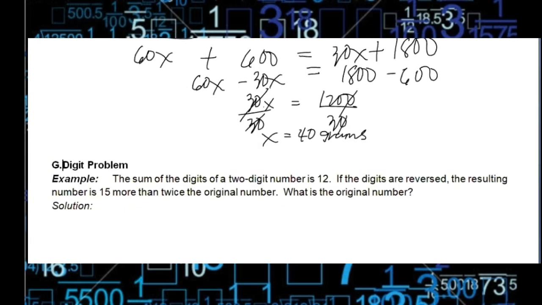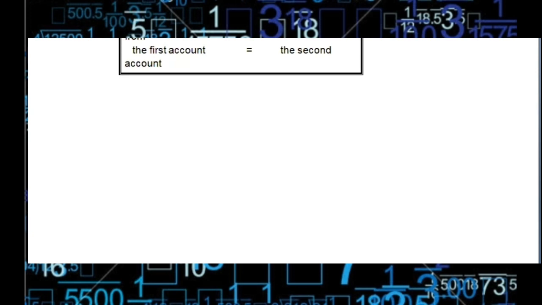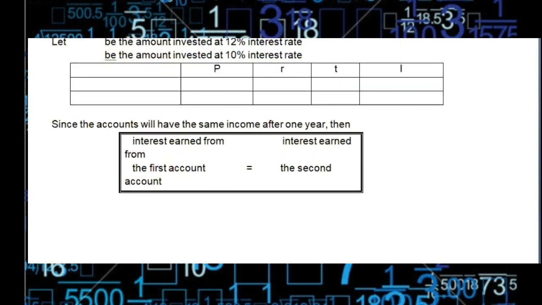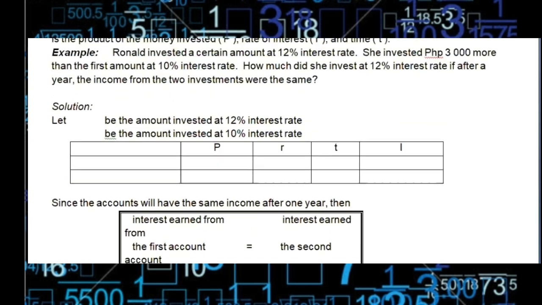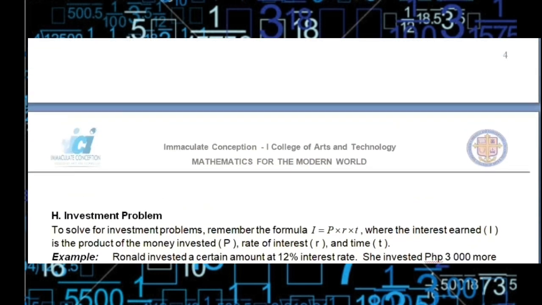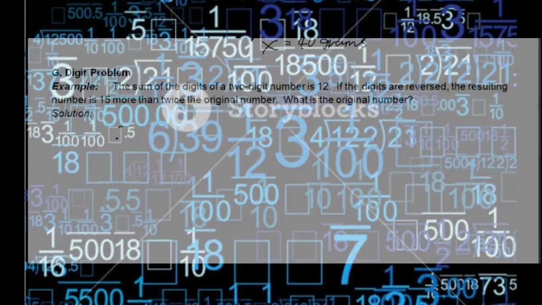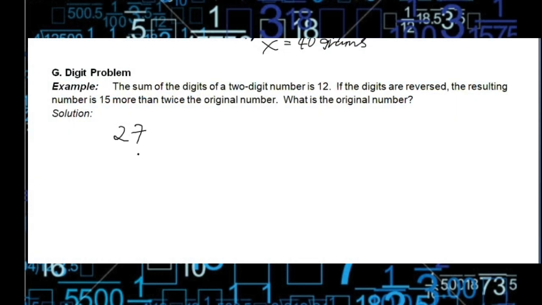Okay? So, digit problem na tayo. Ma'am, ano po ba ibig sabihin ng digit problem? Pag sinabing digit problem, pag meron kang malaking number, ang importante doon yung place value ng bawat digit. Okay? So, let's say for example, kunwari ang number kong ilalagay dito ay 27. Yan. So, alam natin, yung 7, ang place value nito ay ones or unit digit.